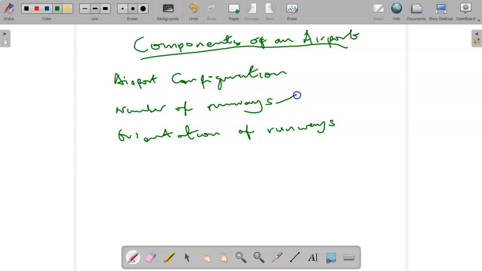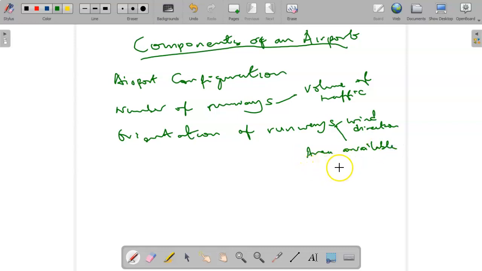The number depends on the volume of traffic, and the orientation depends on the wind direction and the area available for airport development. Terminal buildings serving passengers should be located so as to provide easy and short access to the runways.